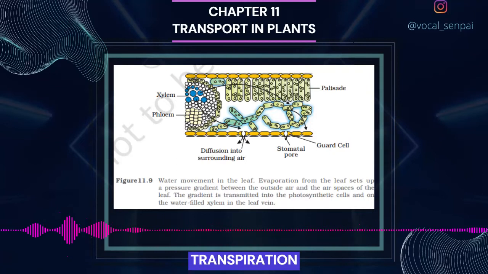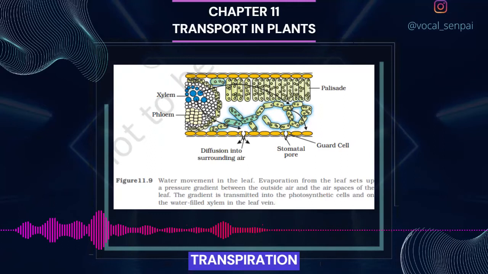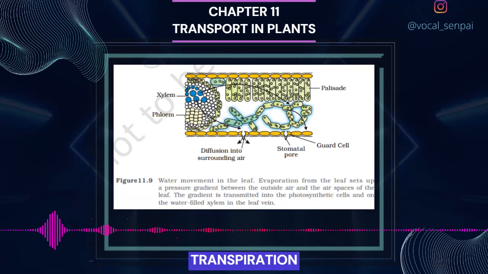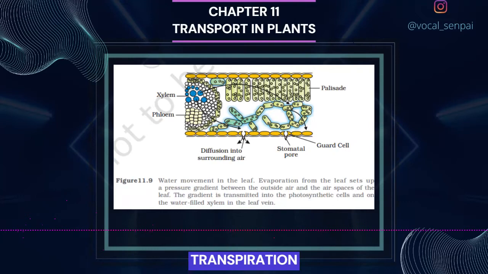Transpiration has more than one purpose. It creates transpiration pull for absorption and transport of water in plants. It supplies water for photosynthesis. It transports minerals from the soil to all parts of the plant. It cools leaf surfaces, sometimes 10 to 15 degrees, by evaporative cooling. It maintains the shape and structure of the plants by keeping cells turgid.